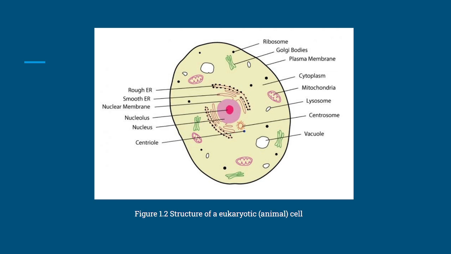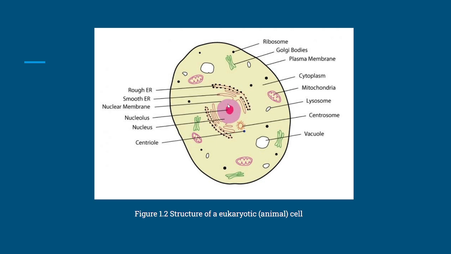We have the mitochondria, which is a double membrane structure shown right here, and it's the site of aerobic respiration. We have 80S ribosomes, which carry out protein synthesis for the cell. We have the nucleus shown in the middle here in pink, and it's the largest organelle in the cell that contains DNA. It regulates cell activity and also controls reproduction in unicellular organisms. We have the nucleolus, which is a part of the nucleus, and this is where ribosomes are synthesized.